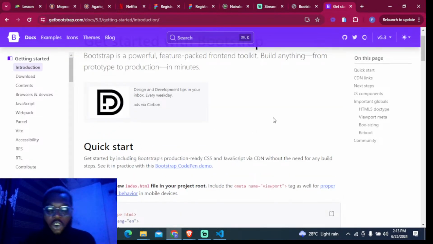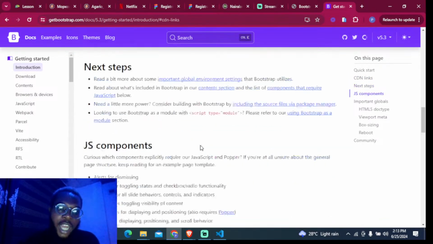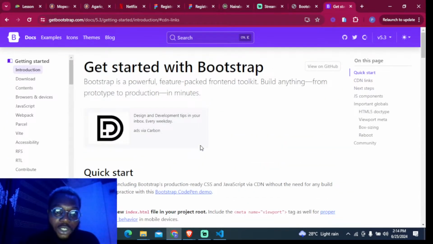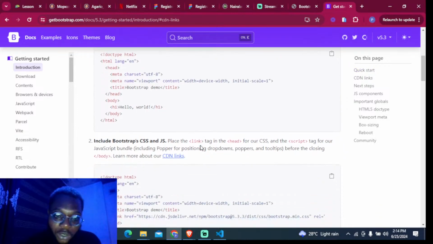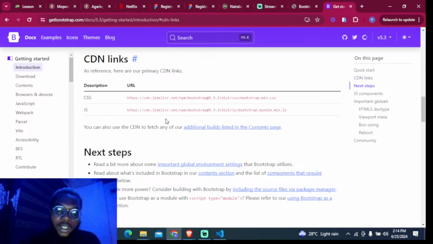And to do that, on the extreme right hand side of the page, we could also see links to various parts of our current page. And I'll be selecting the CDN links. Interesting. Now, as you can see, we have various CDN links, and we need to add them to our page. Let me click on that. Great. Now, as you can see, this is the CDN link, and we need to add it to our page.